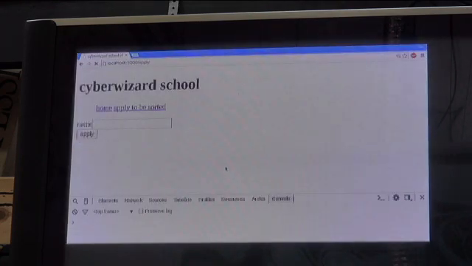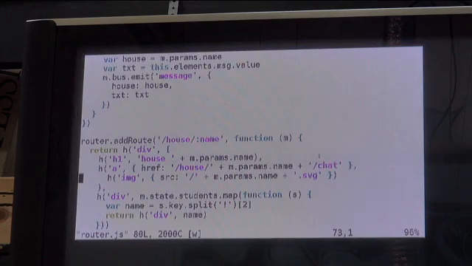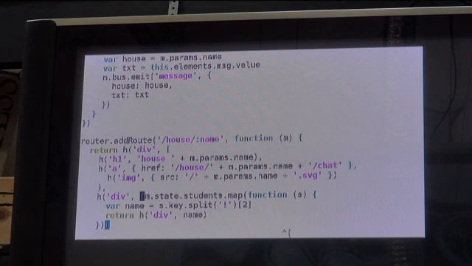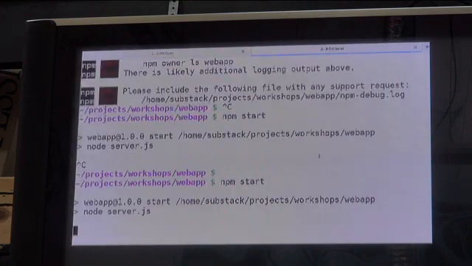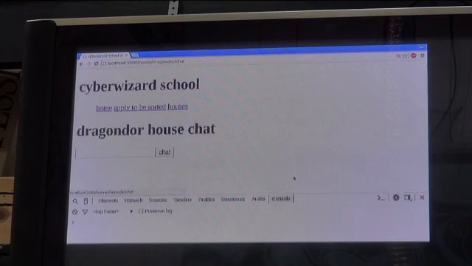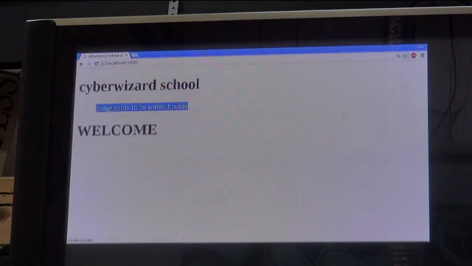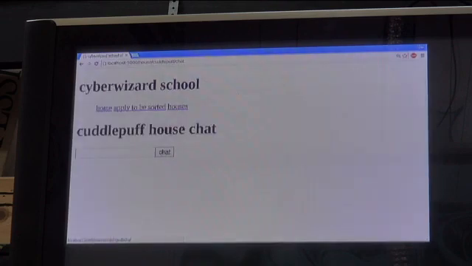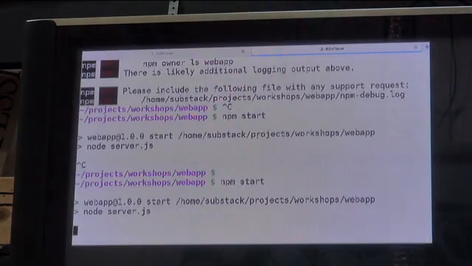Great, so that's running. If I go here, I'll click houses, I'll click dragon door. Whoops. Cannot read property map of undefined. That's because m.state.students wasn't set. So we could populate that, but I'm feeling lazy, so we're not going to. I'll just rerun it. There we go, house dragon door. If you click the link, now you're back in the chat. Rawr. But I might have broken something. That's okay, whatever. It worked before. Go to Cuddlepop chat. Oh, maybe it does work. Was it just one chat that was set up? It should have been all of them. I didn't see your hi on Cuddlepop.